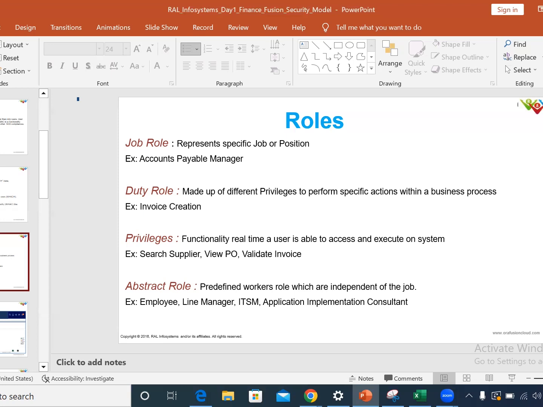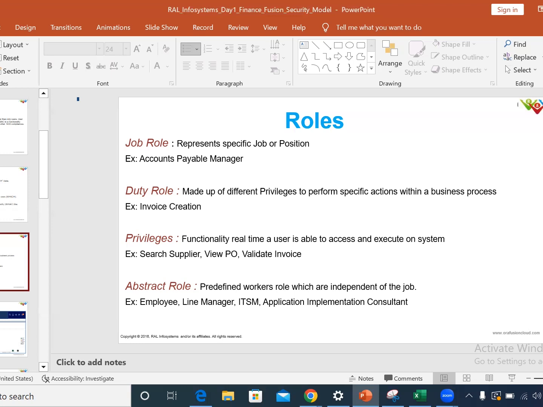We have duty roles, but we can't assign a duty role directly to a user like we can for a job role. We can only assign a duty role to a job role, not to a user directly, right?